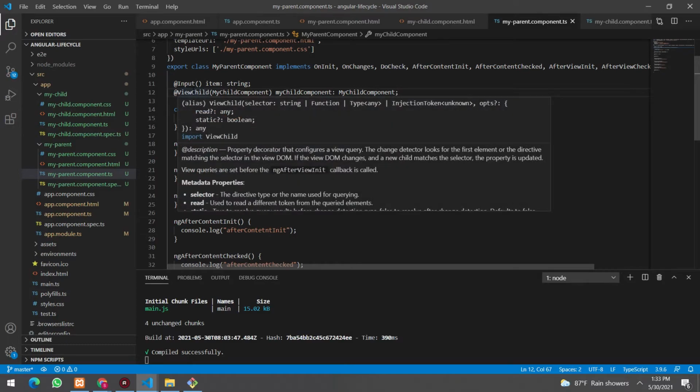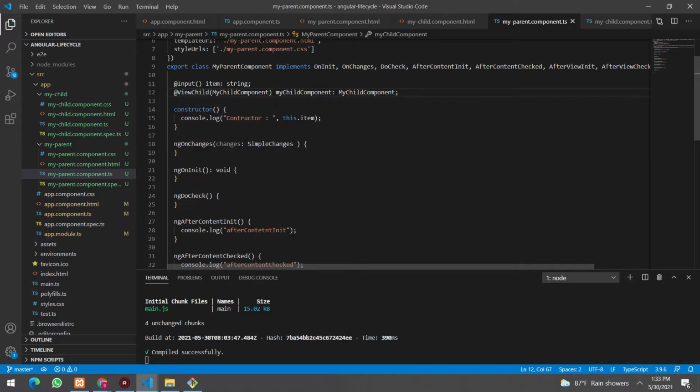The viewChild decorator tells Angular that you have to bind the instance of my child component to this my child component variable. So that is happening here. After Angular binds that object to my child component, we can access this child.